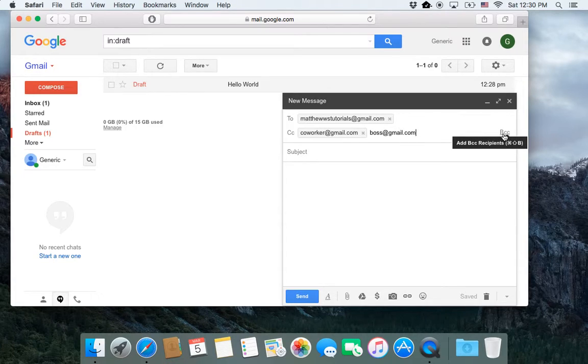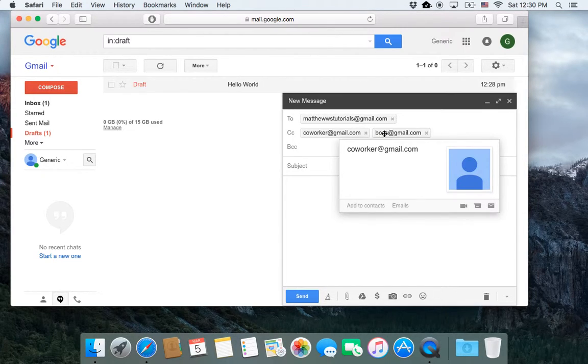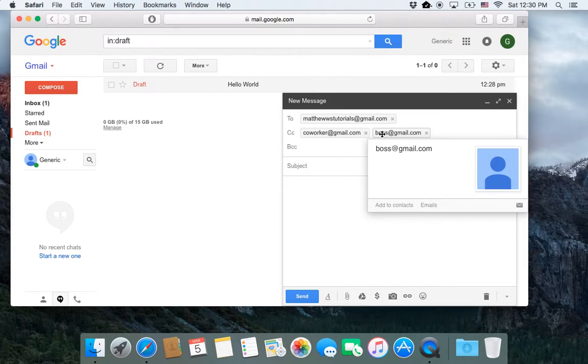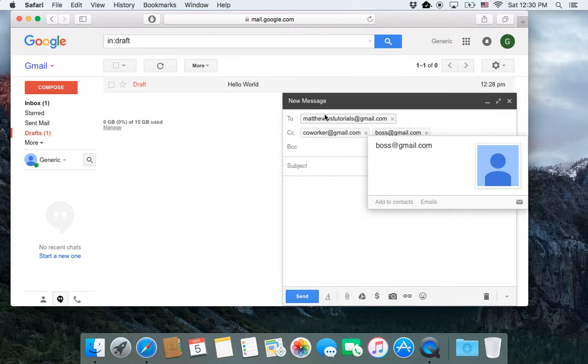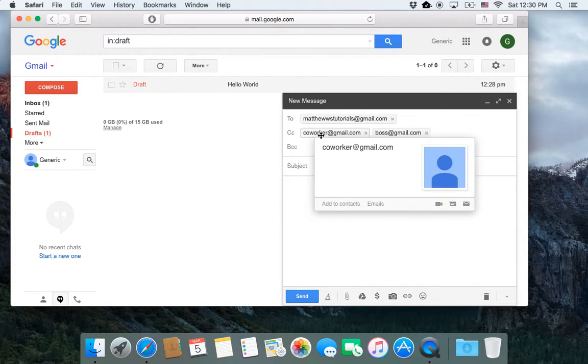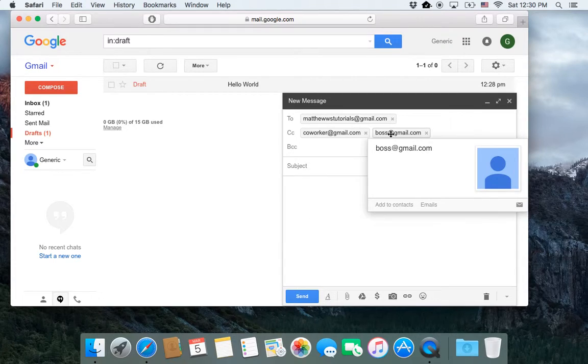Now BCC is blind carbon copy. If I send this email right now, then my coworker and my boss, or whoever these 2 people are, would actually see all of the email addresses that I had sent it to. They'd see that I sent it to myself, they'd see the coworker's email address, and they'd see the boss's email address.